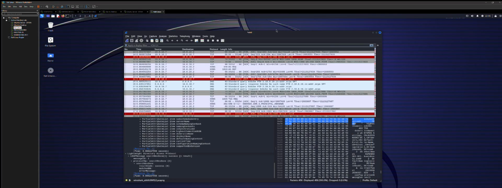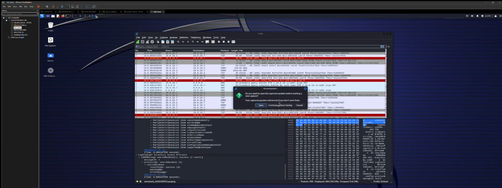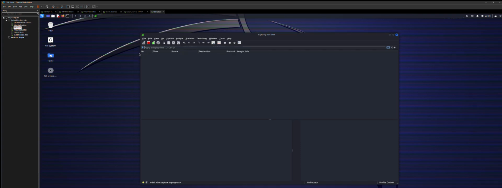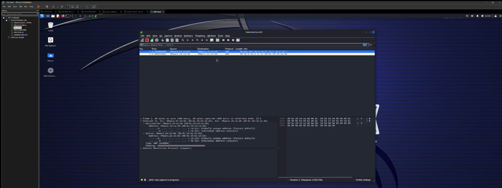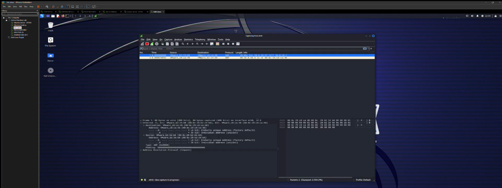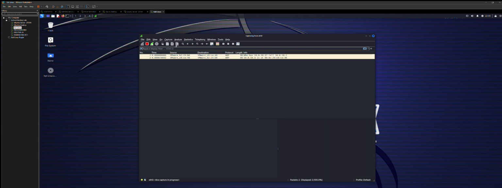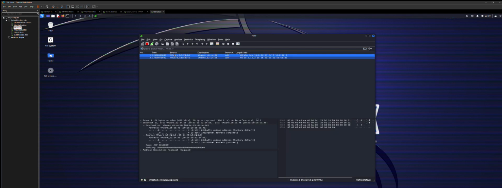Alright, so I'll clear this out. And first want to show you how you can filter the traffic. I know that first capture we just did had a lot of information in it, and not all of it is typically useful when you're troubleshooting a network issue or doing a pen test or trying to analyze potentially malicious traffic on a network. So this bar right here allows us to filter the traffic further.